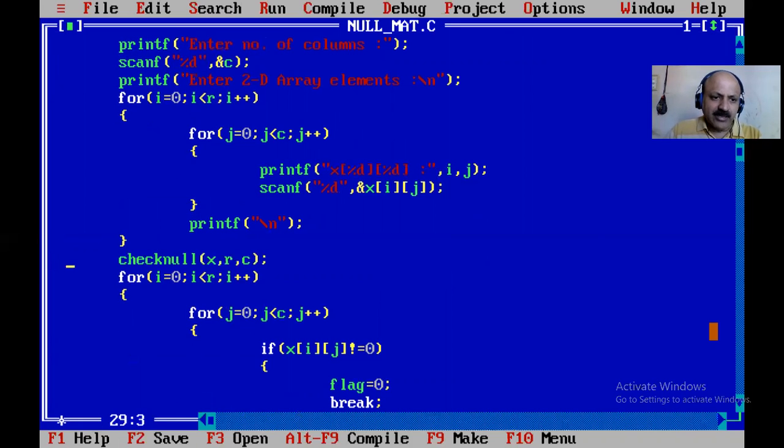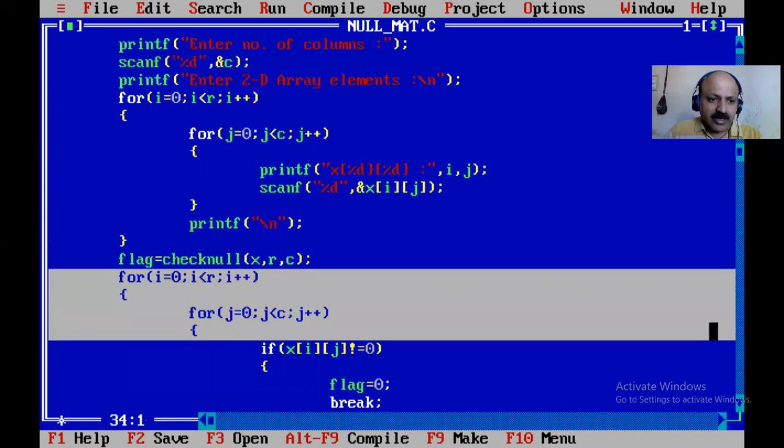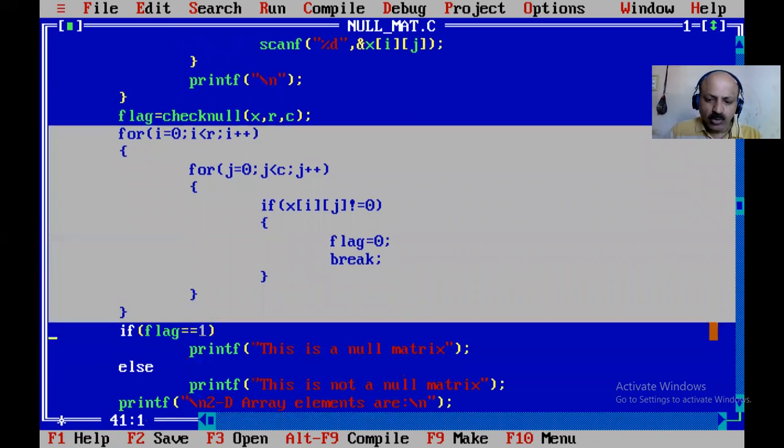Yes, and here I initialize the flag. So flag equal to, yes, that is a handler, and then I cut this logic.